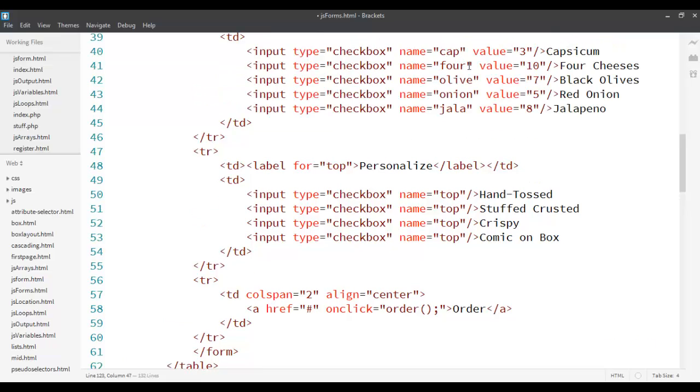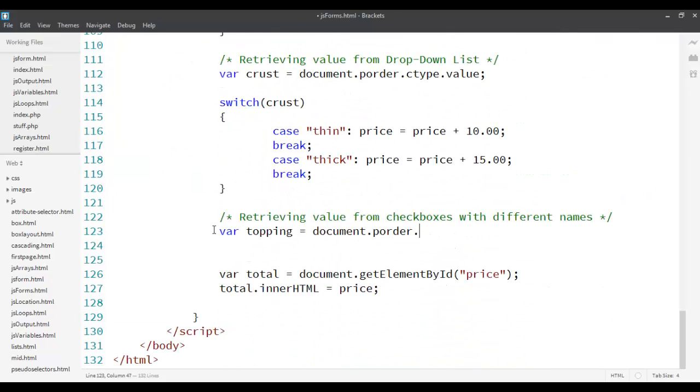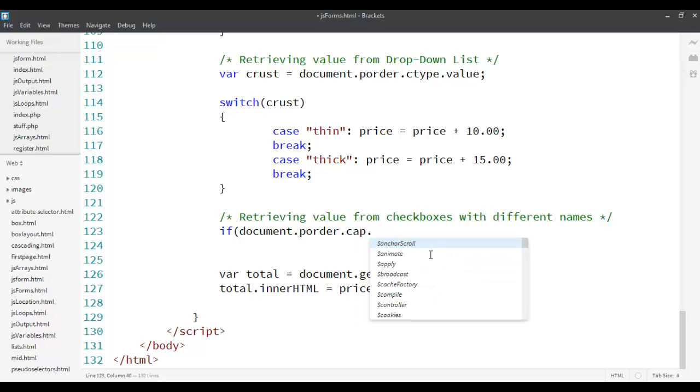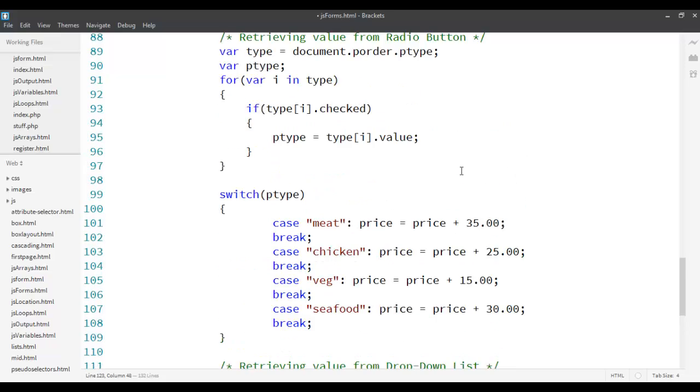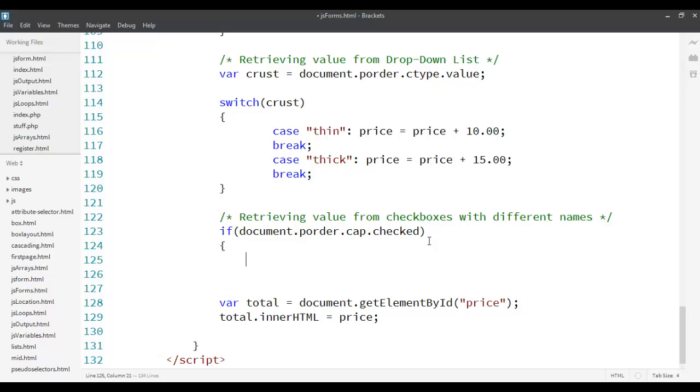If it's selected, I need to get the value of it. So I don't need var topping equal to over here. I can simply use an if statement and say if document.porder.cap dot checked. If this is checked, that means I have check marked this to be included. So if it's selected, I know what to do.